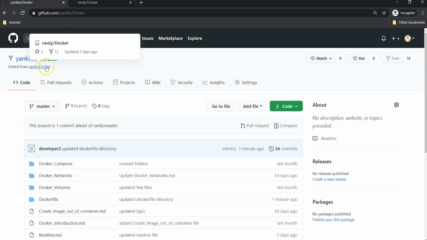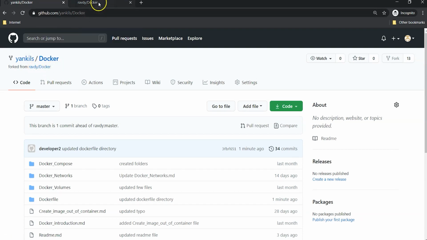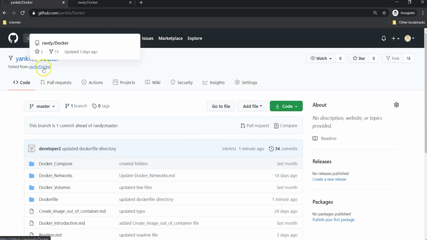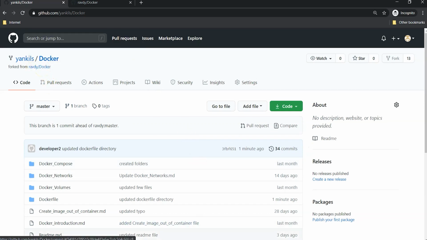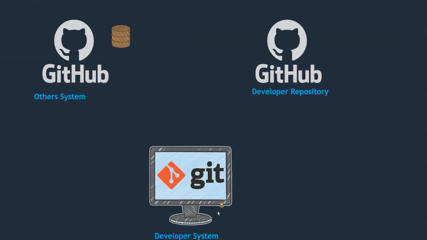Now these updates I would like to share with the Revdi guy, the actual source of this file. If that is the case, I can create a pull request. Whenever I do a pull request, whatever changes you have made will go to the remote repository. It is something like this. What we have done is, we have another's GitHub account. This is Revdi's GitHub account. From there we have forked a repository. Now I got a repository that I have taken into my local system.